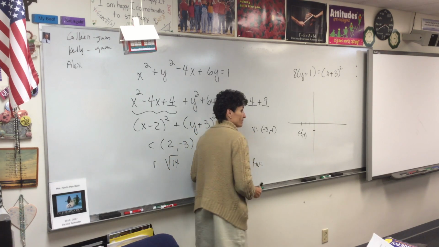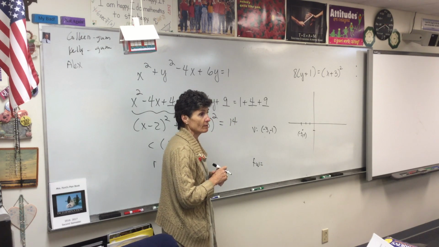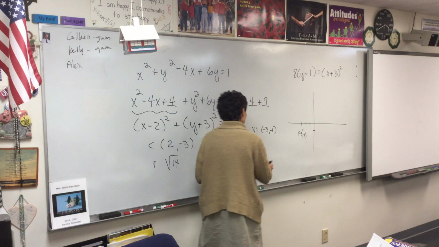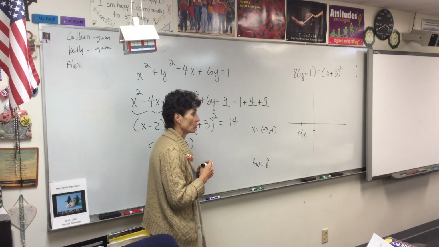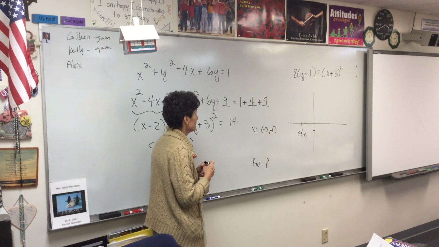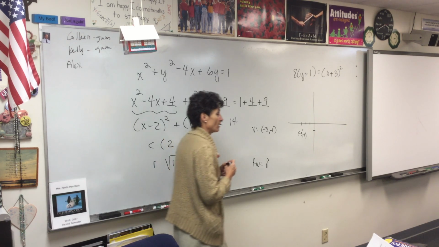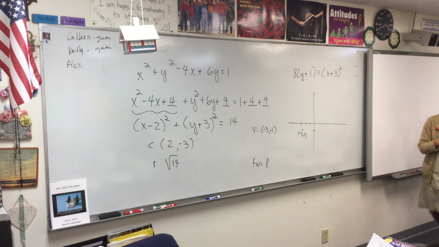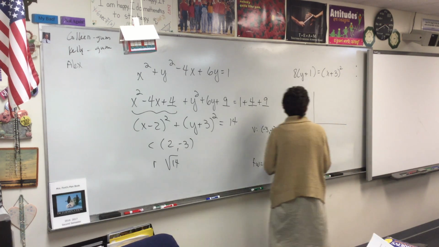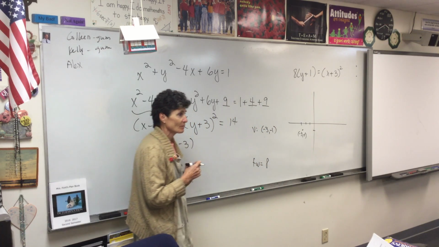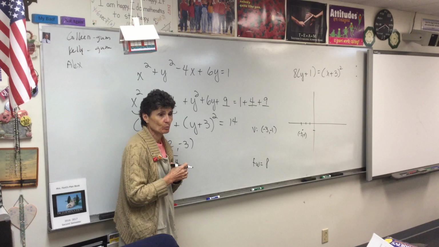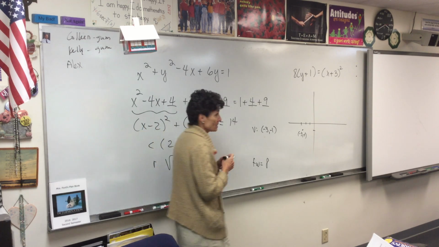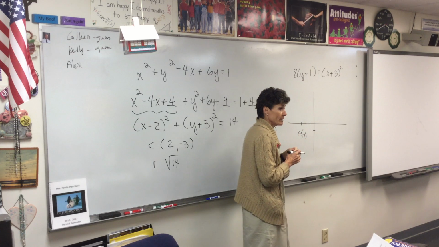And you need the focal width. You can always tell that from the equation. The focal width is 8, always positive. Even if it's negative in the equation, it's positive, right? Now, here comes the tricky part. Which way does it open? It opens, watch it, what's squared? X. And if x is squared, we're going to open up or down. Since it's a positive number, we're going to open up.